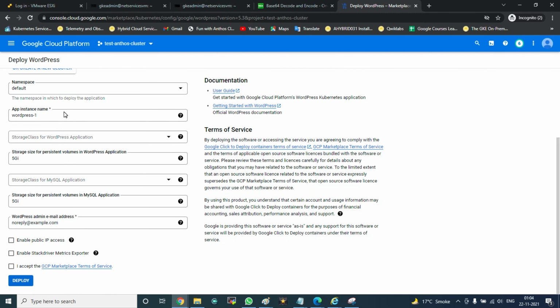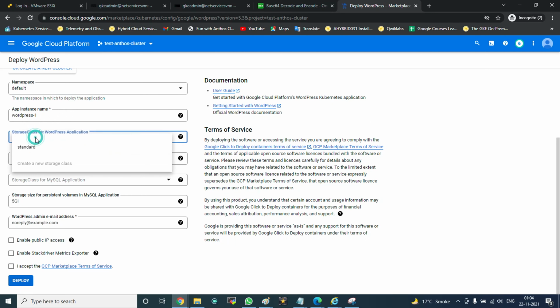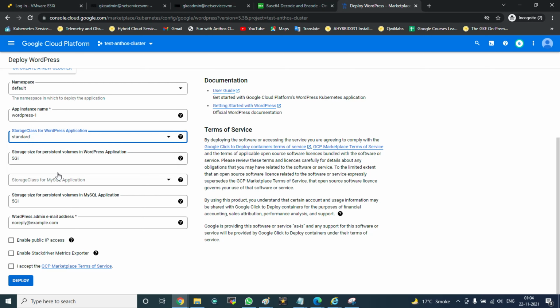The namespace will be default and the application name will be WordPress-1. Going to choose the standard and the size will be 5Gi. Again going to choose the standard and the size will be 5Gi. Click over the I accept and then deploy. It will deploy the application.